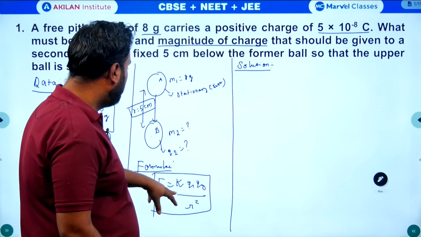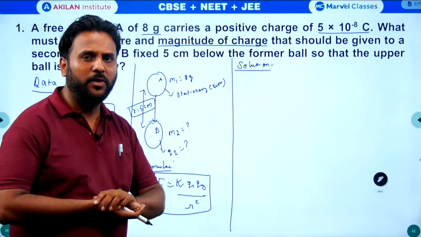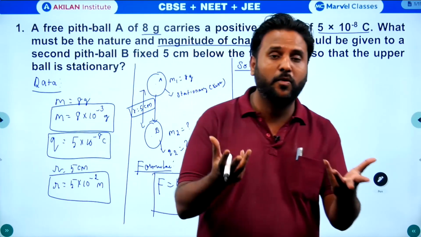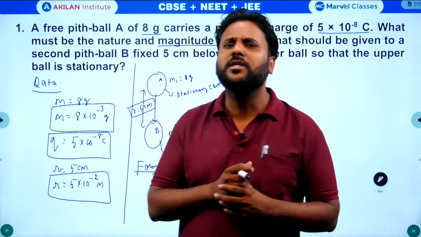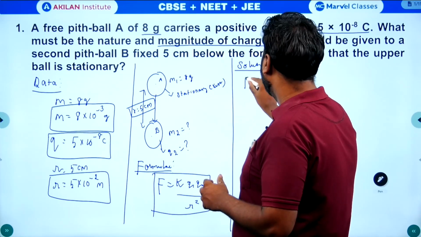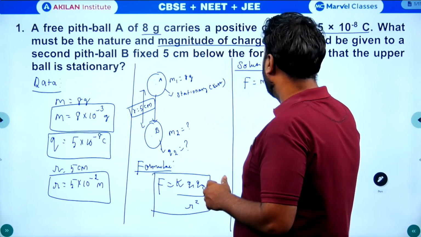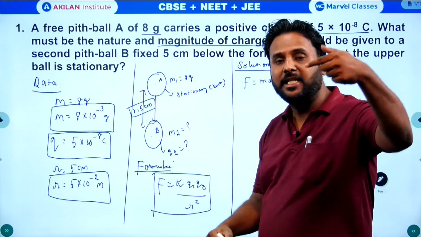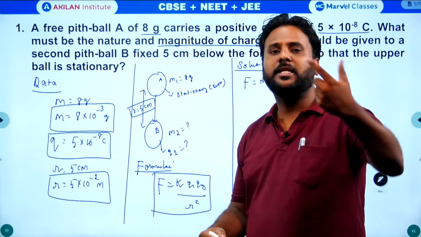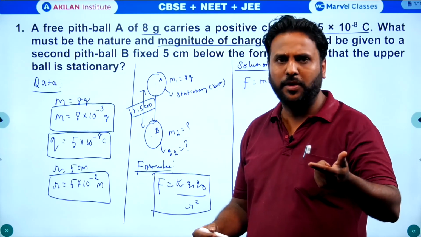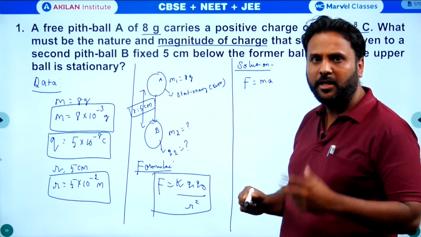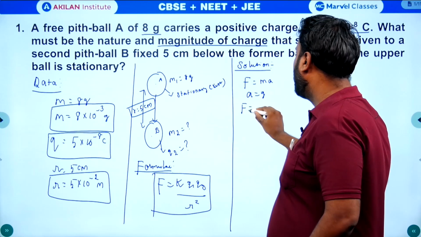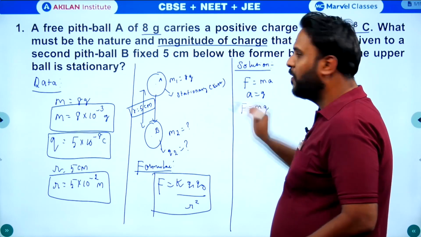We know the constant K value, everything is okay. But instead of force, we don't have force here. How are we going to find out the force? According to Newton's second law, F is equal to ma. The ball is acting towards the downward direction. When acceleration acts in the downward direction, it becomes the acceleration due to gravity. So we put a equal to g. Then F is equal to mg. We have to know this formula very well.